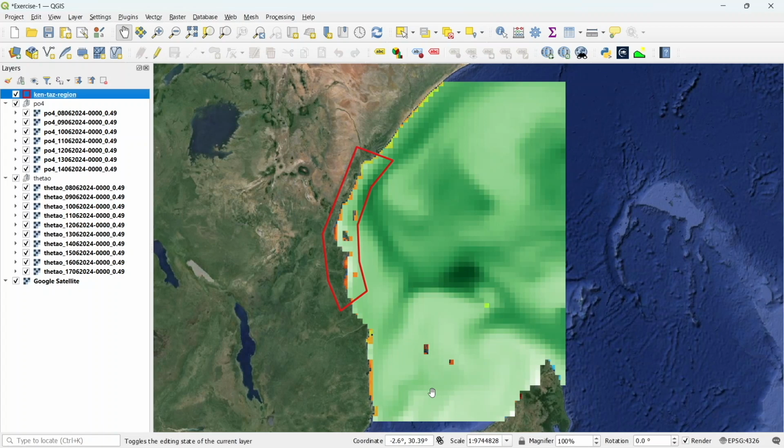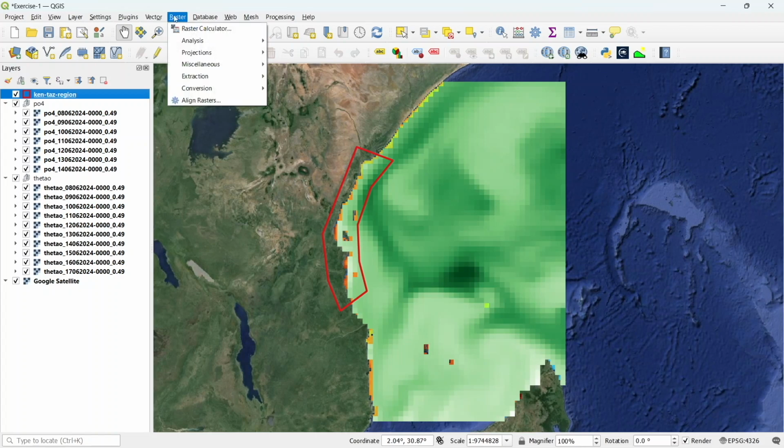Now the next step is to extract the temperature and phosphate concentration only in the area of the Kenya-Tanzania coastal region, because it's where we want to monitor the evolution in time from the current day to the plus 10 days of forecast of the essential ocean variables. To do that, right now we are working with raster fields, meaning that each pixel has a specific value.